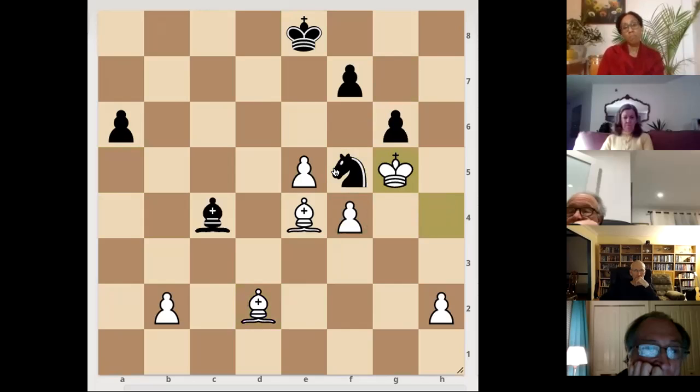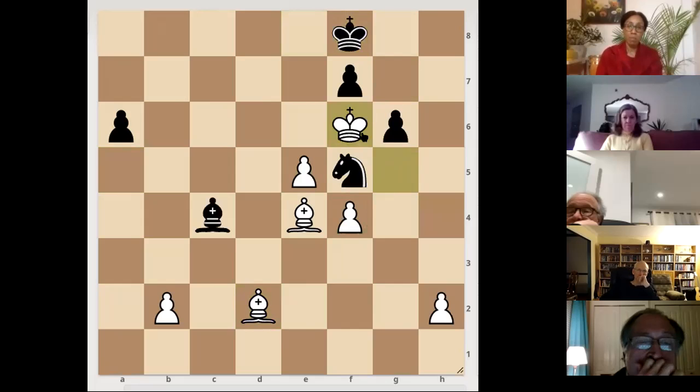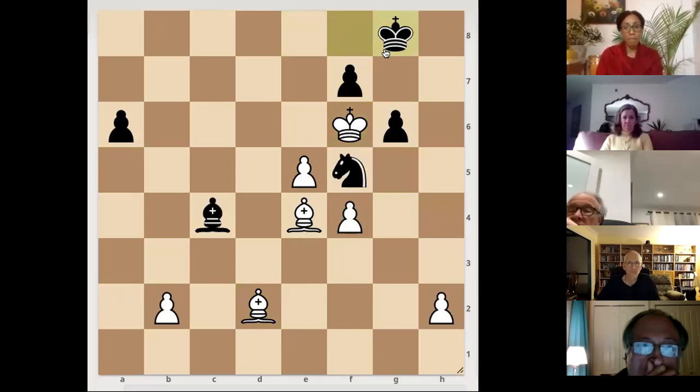Knight f5 check, king g5, king f8, king f6. Now look at this, beautiful. He could have taken here and won a pawn, but he wanted to improve his king first, so he goes king f6. Look at the complete difference in king activity between the two kings. The black king is completely passive, while the white king is very active and dominating. The black king is on the 8th rank and can't go any further. A very dominating position.